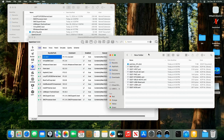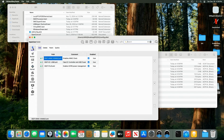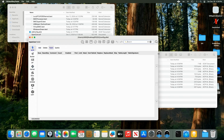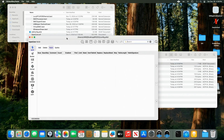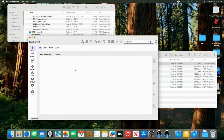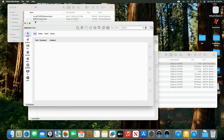And what we need to do is, this is a little bit tricky because we're going to put in our ACPI patches, is we need to open this plist. So what I like to do is just have this highlighted, click here, and do new window. It's going to open up another existence of OC auxiliary tools, okay, right there.